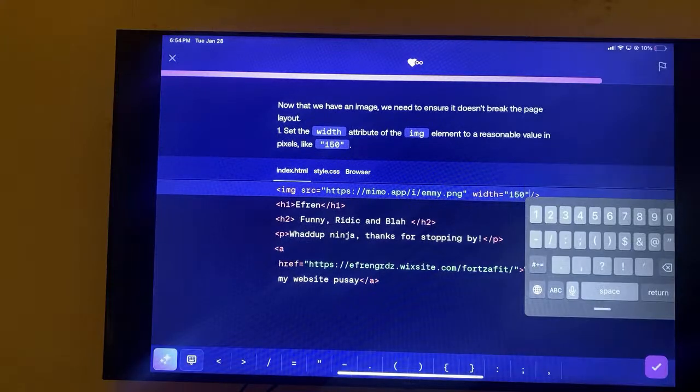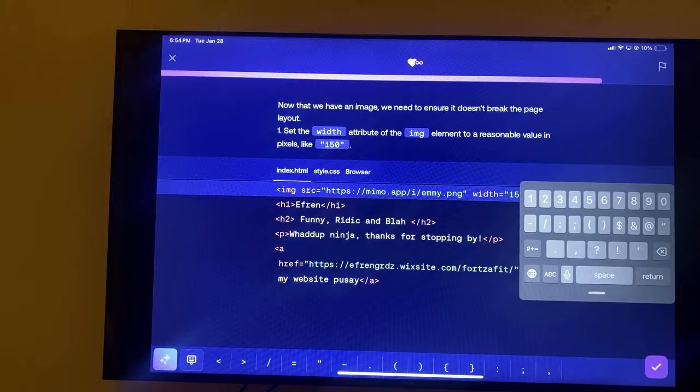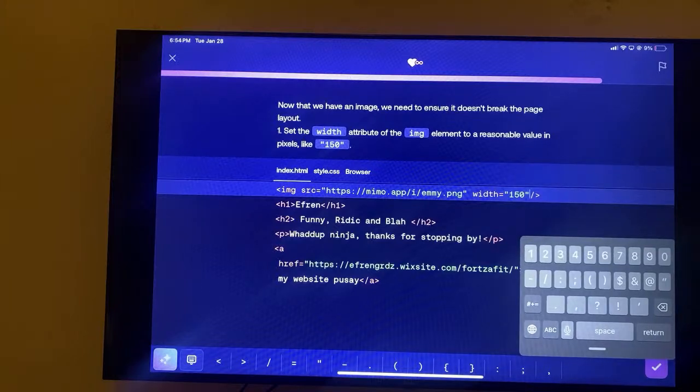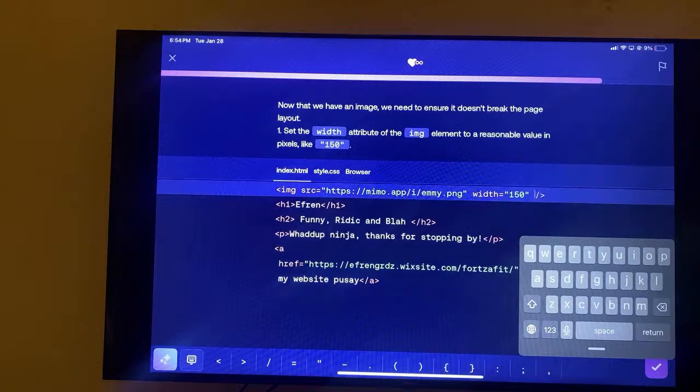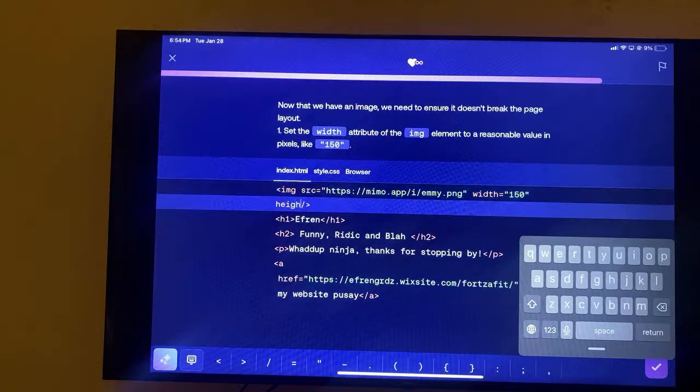And then I'm just going to put 150 and 150, width and height equal 350.